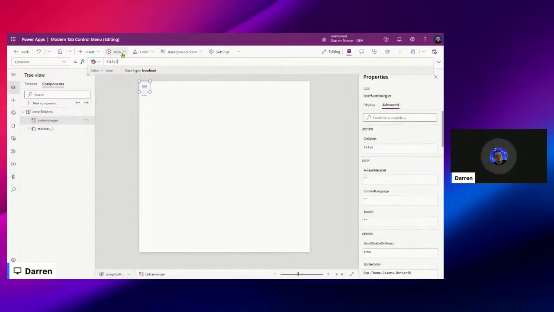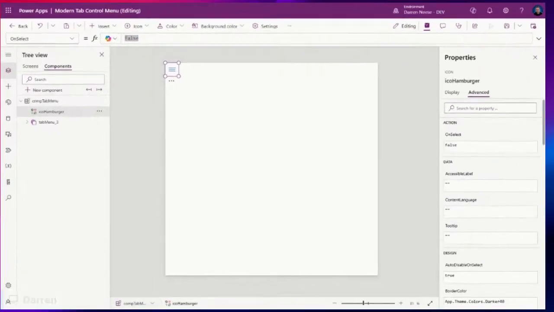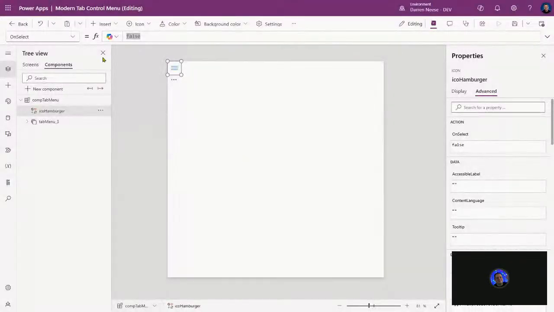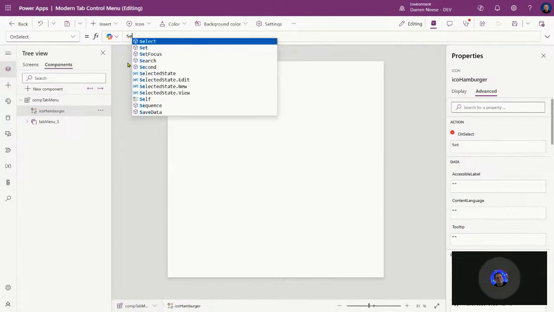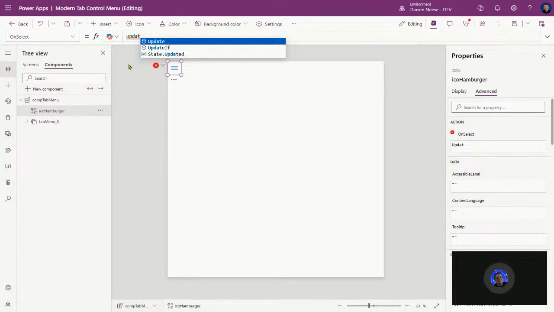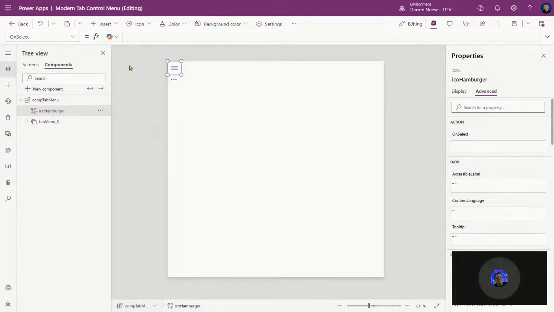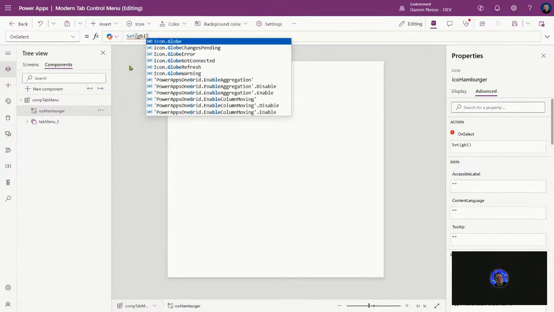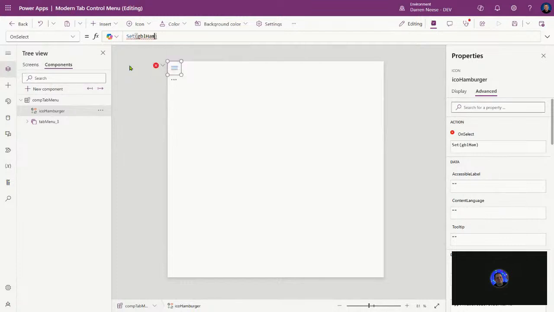Now, if you try to add in a modern icon, I don't believe that it's going to give you that onSelect. So there's still a lot of cases where you're going to want to use the classic icon. Okay, so here, let's see. I don't believe we can do update context. In fact, it doesn't even show up as IntelliSense because we're in a component. So boom, I've got a good reason to use a global now. GBL Hamburger. I'm gonna call it Hamburger State.